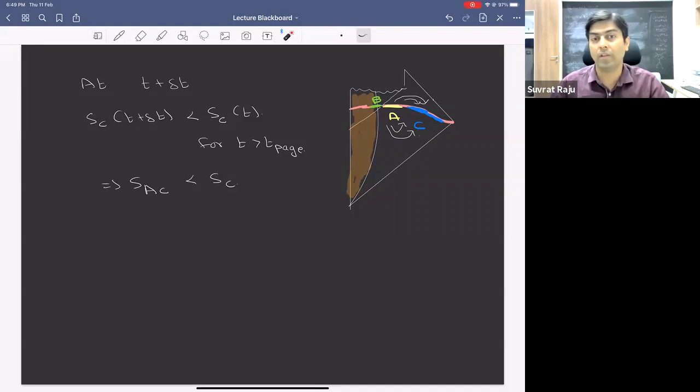Okay? The way we have stated the argument here is slightly different. We have said, we have a Page curve, and then we go to the later part of the Page curve, and then we have the time variation of the Page curve, and then we said, physically, this means that radiation from A is going into C, and that's why S_AC is smaller than S_C. But really, it's invoking the same argument. If you go back to our derivation of the Page curve, this is where the derivation came from. And it's really saying the same thing. If you take a big system, then the partners of the operators in the smaller half are sitting in the larger half.